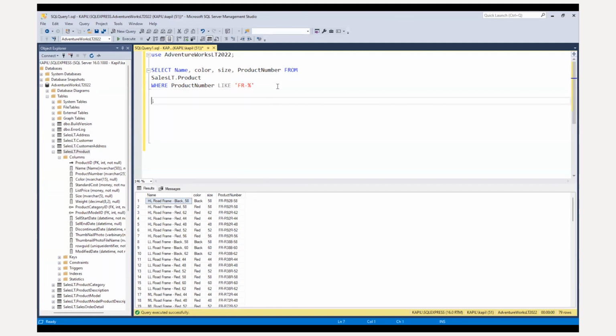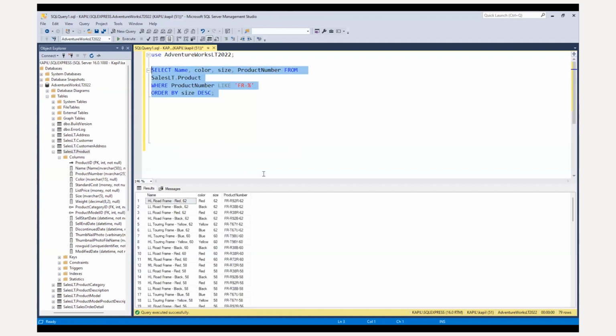What I can do is, understand that the semicolon will only come after the query has ended, so after the where clause, I want to order the data. So I'll use ORDER BY, and then I want to order by the size column. So I write size. And then how do I want to order? I want it in descending order, so I write DESC. Now I'll just remove this and execute. So now I have this output, with size going from the highest value to the lowest value.